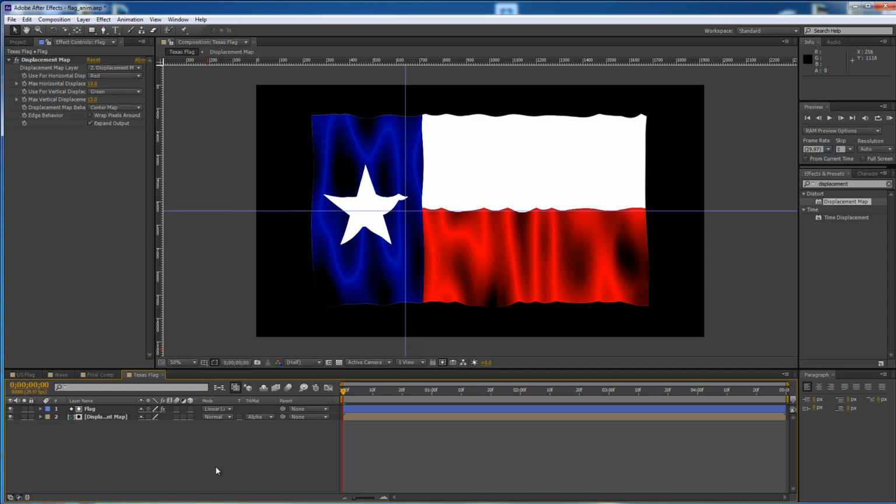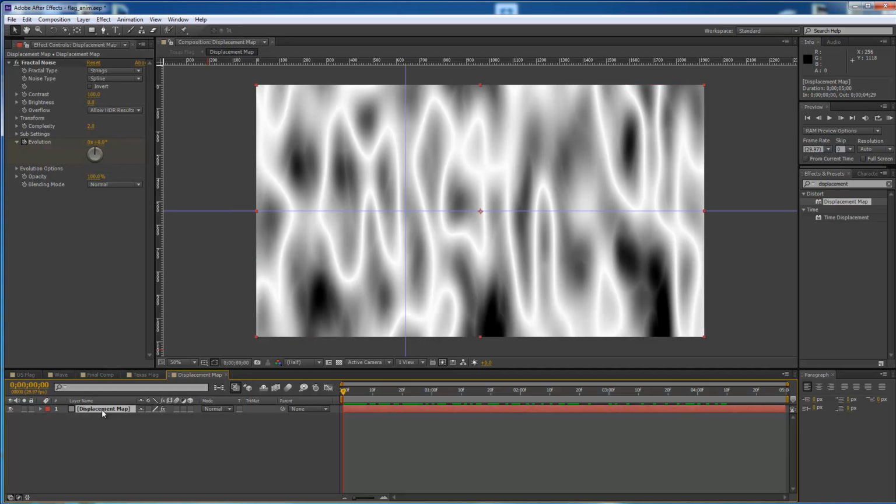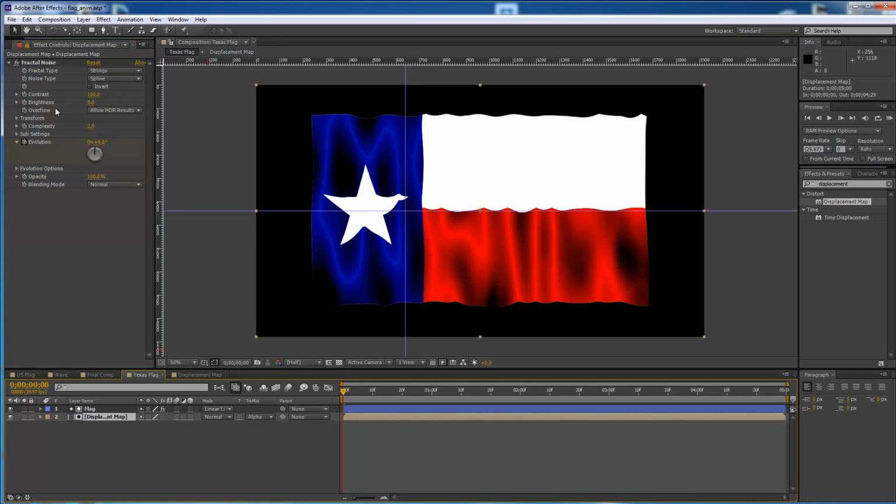So if you want to play with this a little bit, some of the things you can do would be to change things about the displacement map to create more displacement, or you can make changes to fractal noise. Let me show you one fun thing that you can do here. Now, if we double click on our displacement map layer, it will open that displacement map comp that we created. And if we click on the layer for displacement map, here the effect controls pop up. And what we want to do is click on the little lock up here. Now, that's going to keep this in place so that we can jump back over to our Texas flag layer, and when we make changes to this, we'll see them reflected right here.